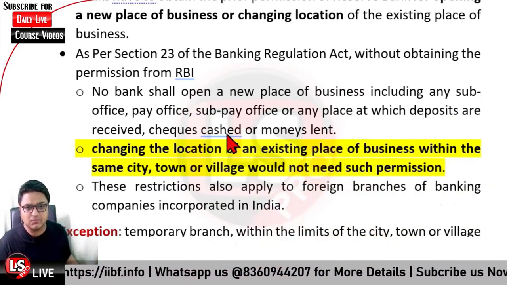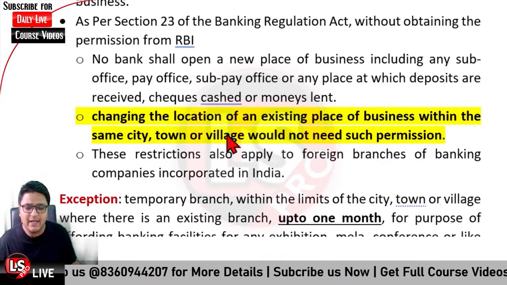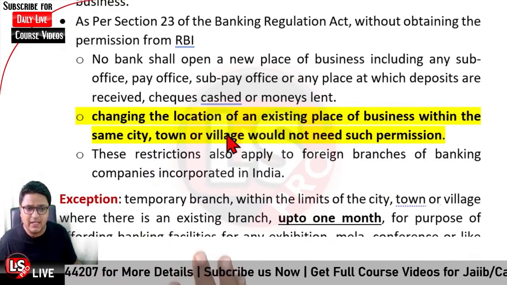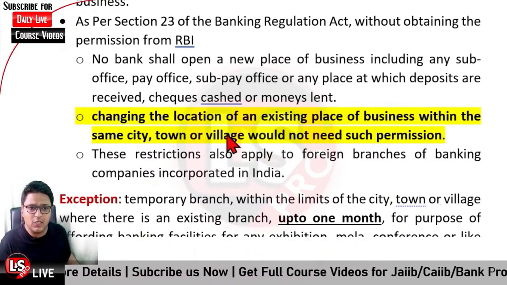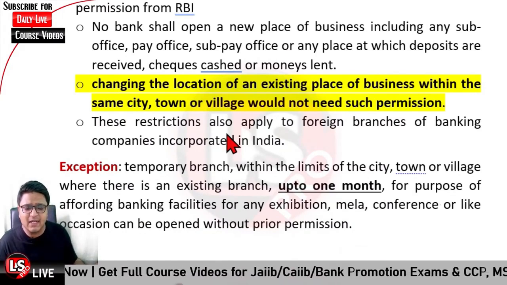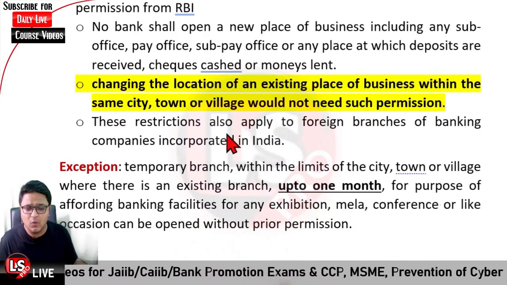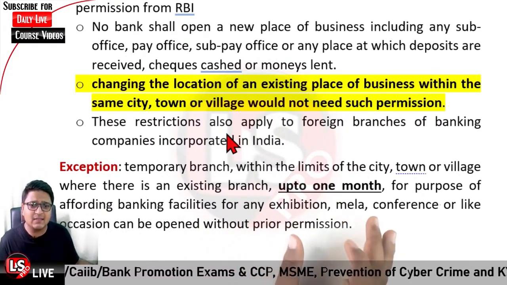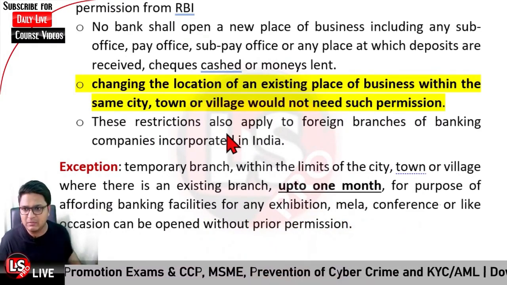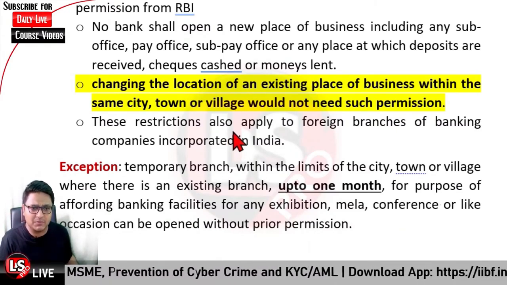But see, there is an exception regarding if a temporary branch is to be opened within the limits of the city. Likewise, if there is some loan mela, or some exhibition or conference, on that occasion if a temporary branch is to be opened for 1 month or up to 30 days, in that case no prior permission is required.